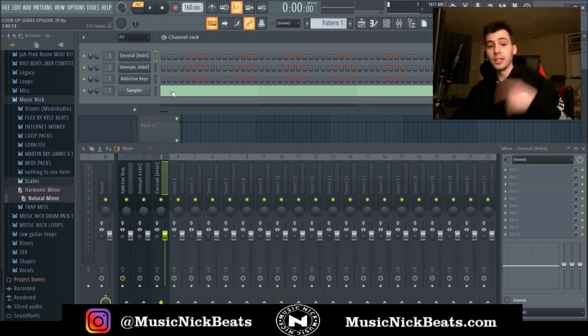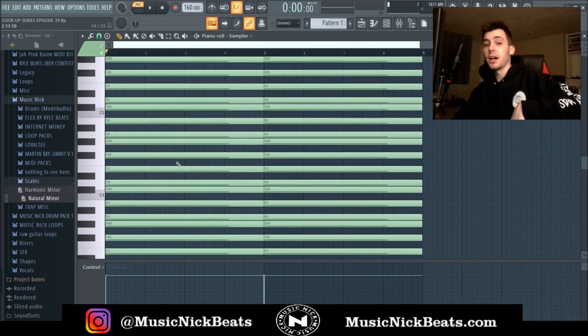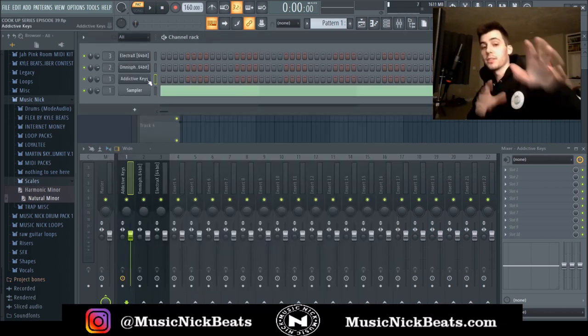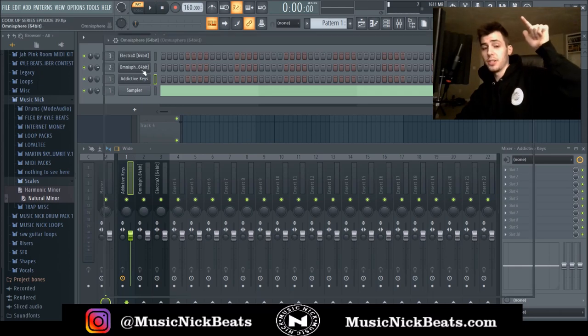Here is what we've got going on today. We've got currently a sampler loaded up with the F sharp natural minor scale, top to bottom. We also have a basic Addictive Keys grand studio piano thing loaded up. That is where we're gonna begin the cookup. We're gonna write some dope melodic stuff in there. After we write some dope melodic stuff in there, we're going to transfer into the Omnisphere.